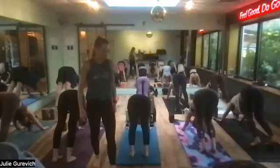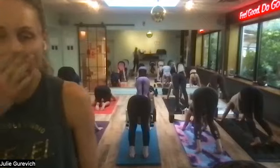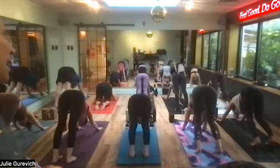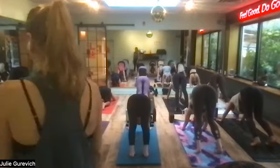Spread the toes wide. That's going to activate the front of the shins. And then go ahead and breathe your hips way up off your shoulders. There you go. You want to get out of the shoulder girdles. Let the shoulders move away from your ears.